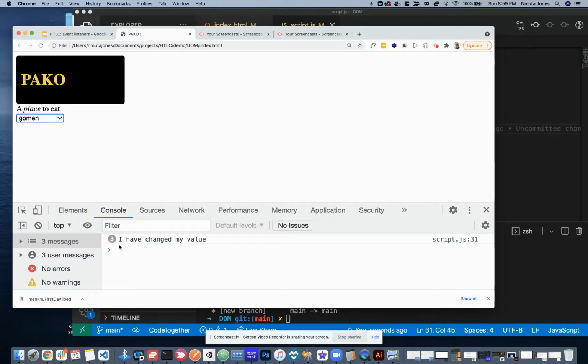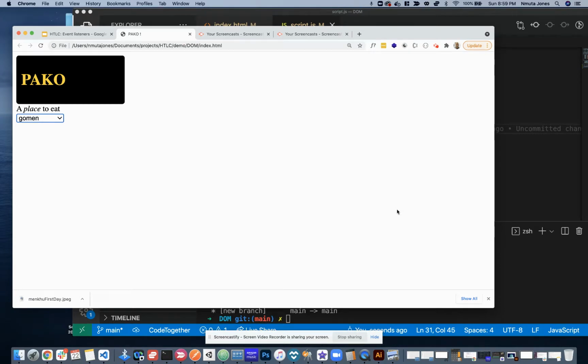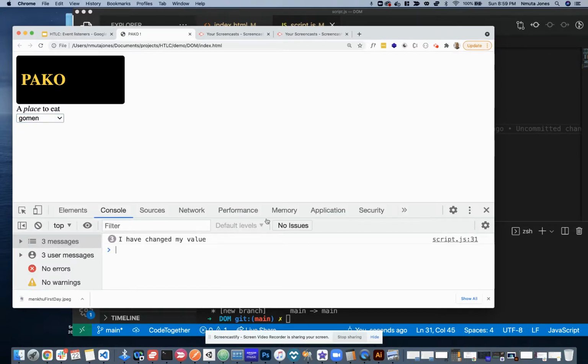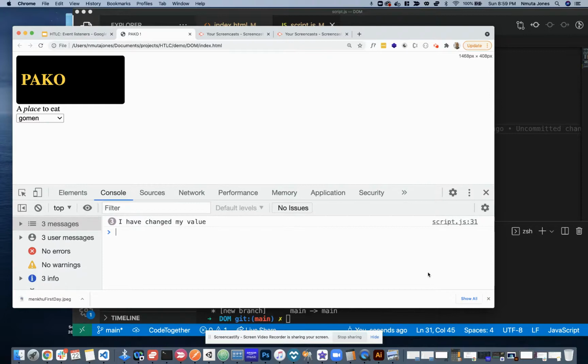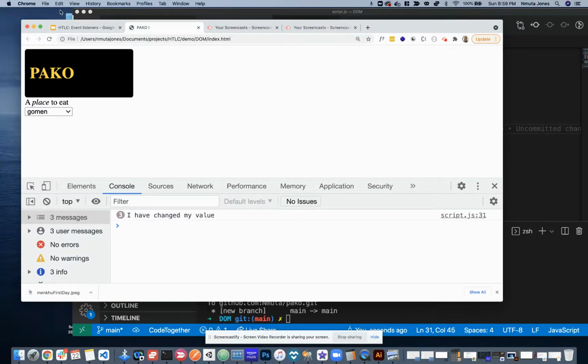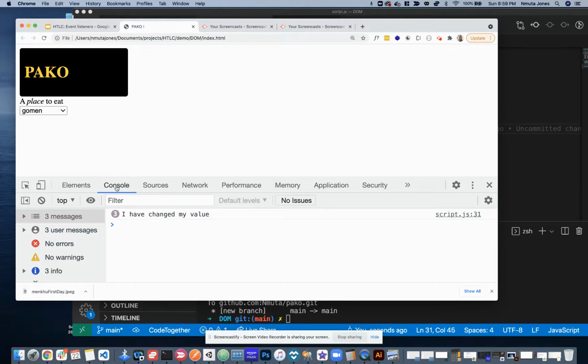Now these are the Chrome developer tools that we see down here. How did I get there? I did Option Command J on a Mac or Option Control J on Windows, and you see your console. This is your JavaScript. These are Chrome developer tools. We are working inside of the Google Chrome web browser. So Google Chrome, and many browsers, group your console logs if they're all together. Instead of saying I have changed my value 4 different times, which takes up too much space, we just put a number next to that value there. Okay? All right. So we've changed the value many times.